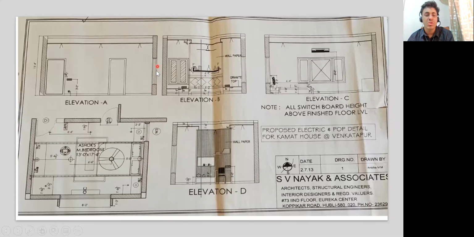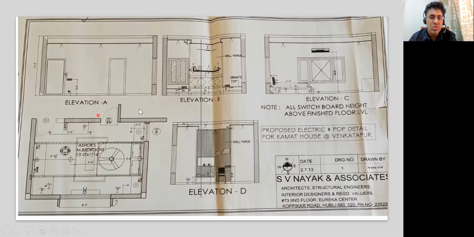Now coming to the bedroom portion, how the interior of a bedroom is worked out. See, you have a bedroom here. You make an entry from here, and this is a bed you have. Again, you have a fan here. You can put up an AC here. You have a window which is again 8 feet, right? And then you have another window here. This is a door which goes to the toilet area, right?